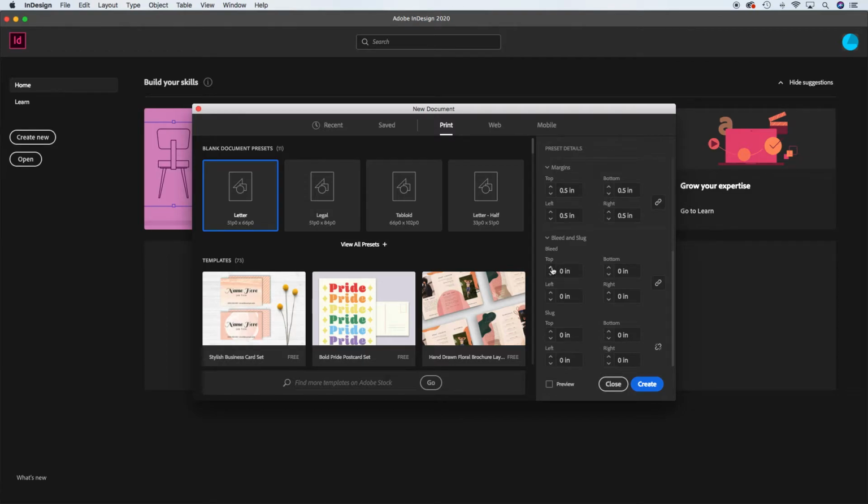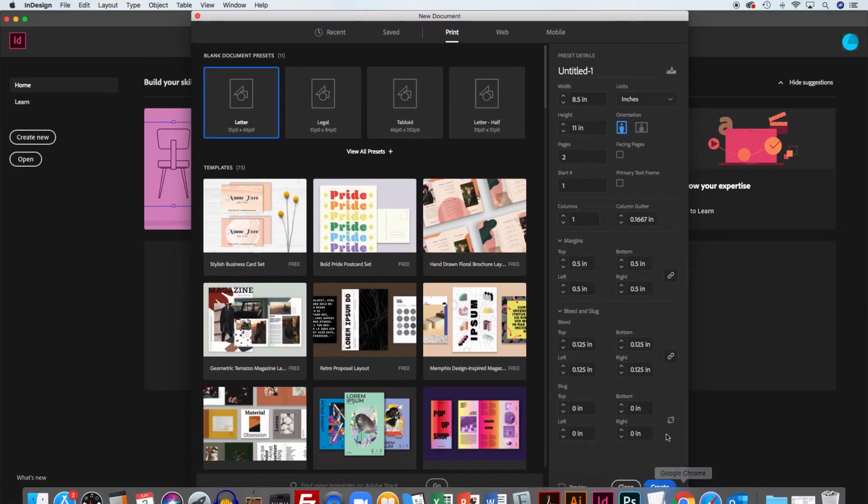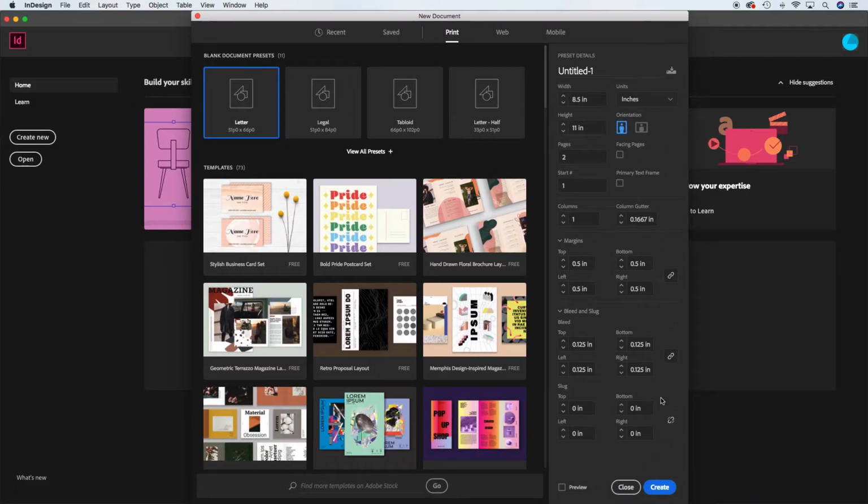You can click that one arrow and they'll all change to 0.125. So remembering that's 1/8 of an inch. So your bleed setting is that 1/8. That's going to give us the guide that's outside of the page, that red guide. And we don't need to worry about slug. You will probably never have to worry about that. If you do, you'll know why and you'll know what to do with it.